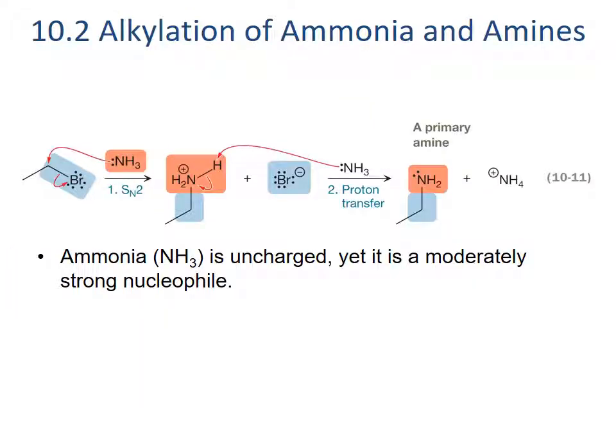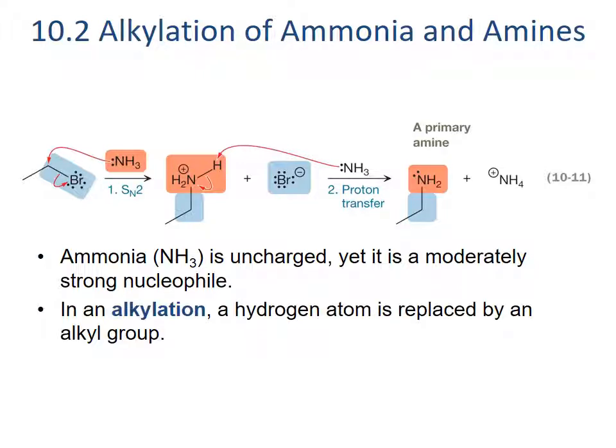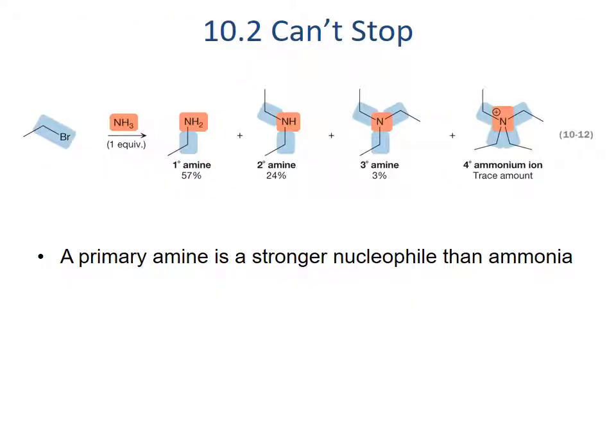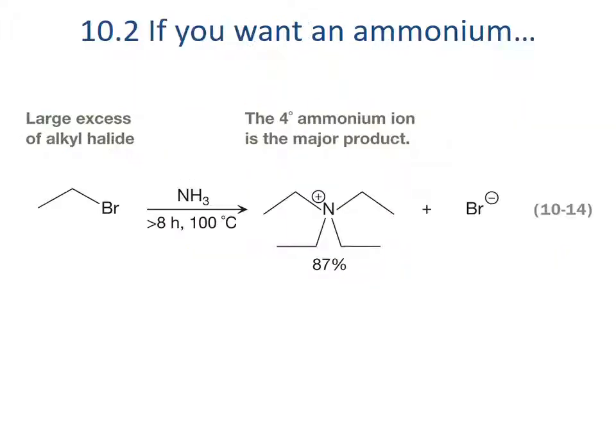Another class of substitutions uses amines as a nucleophile. The product is charged, but can be readily deprotonated by additional nucleophile and trapped as a neutrally charged amine. We generally talk about this reaction in the context of nitrogen as an alkylation, because we add an alkyl group to the nitrogen. But this reaction has one big problem. And that's that the primary amine that we form is actually a stronger nucleophile than ammonia, since the alkyls are slightly electron donating. So we can never stop at one alkylation, we always end up with a mixture of products.